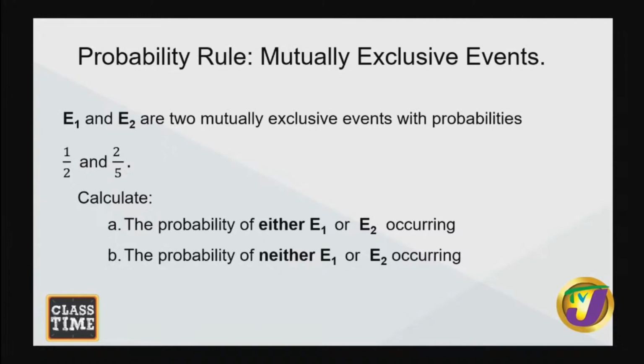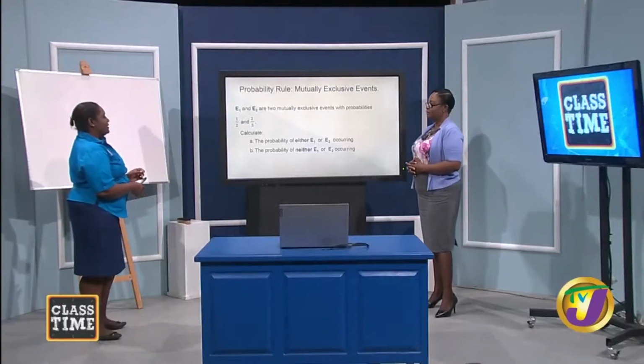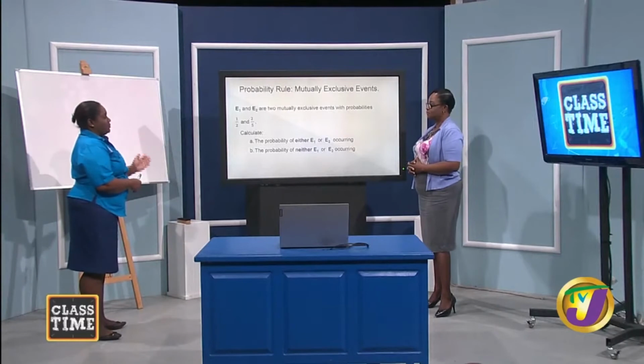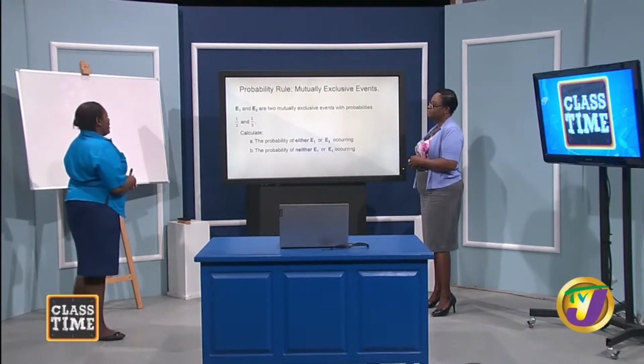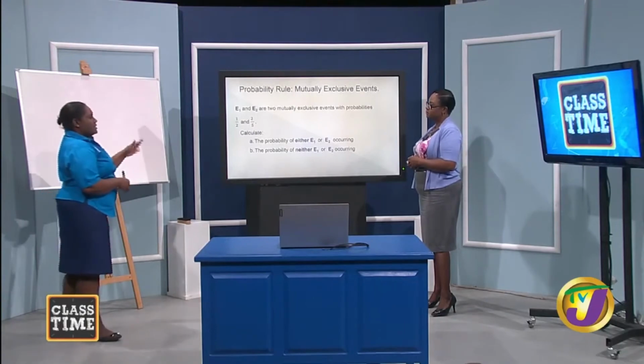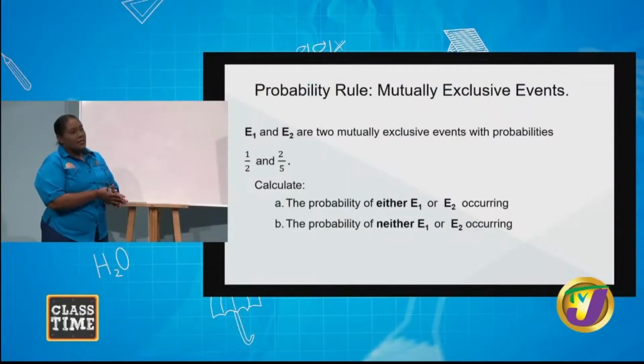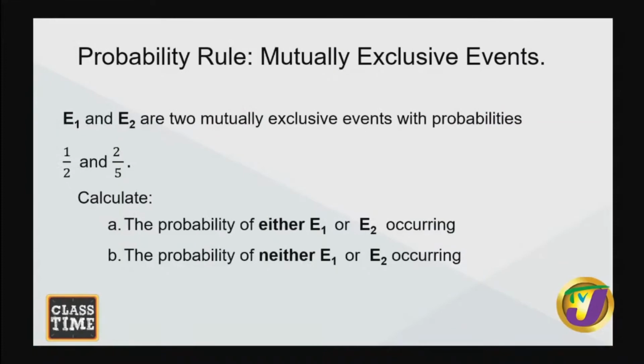Do you think you would be able to tell what your first step would be? Well, my first step would be to identify the probability of event 1 and event 2. This is what CSEC will require of us, questions like these. So this is really taking it up to what CSEC requires.